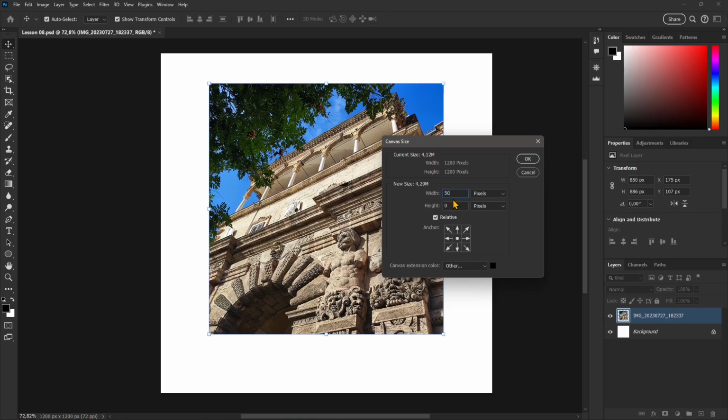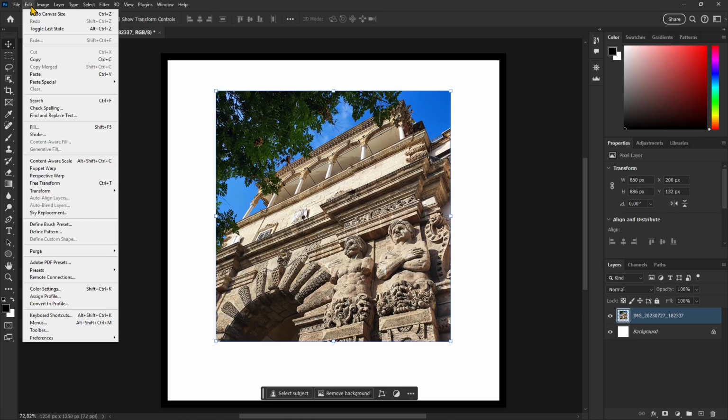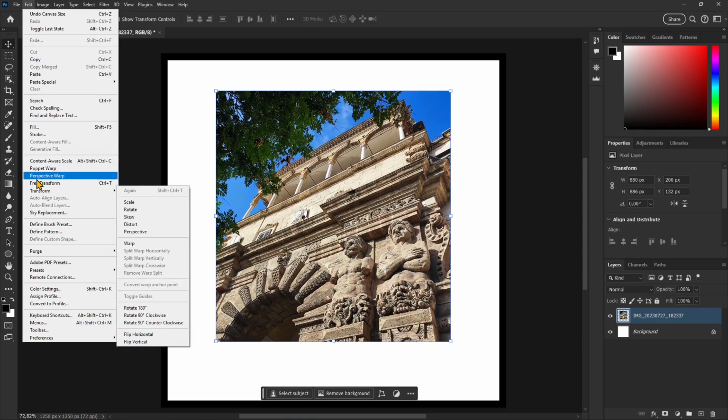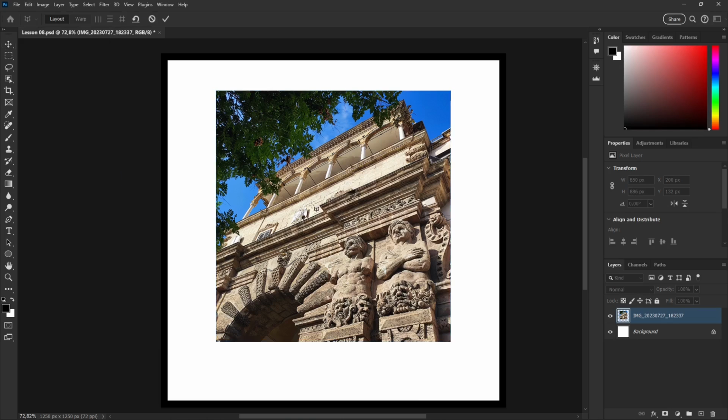So you can add frames multiple times. Just gonna leave it like this. Now to finish up the lesson, I want to show you some extra features that we have in the edit. We talked about the puppet warp, and now I want to show you the perspective warp. Perspective warp works mainly with perspective, so it's used to fix the perspective.